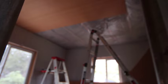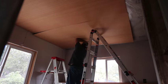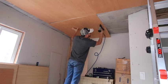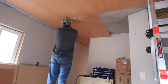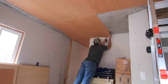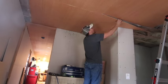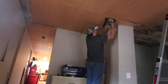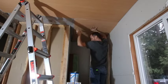Now that the first one is dead on center it makes the others more square — somewhat, because this house isn't fully square. On the front one, I like that the little four-foot panels mean I don't have to use the ladder, but it didn't fit perfectly so we had to do a little manipulation. It was a little tight in the front corner because this isn't a square house, so we had to do some cutting and mallet manipulation. The most complicated cut of all the ceiling panels was going from the wall into the angle for the bathroom door — it took four tries before we got that cut properly.